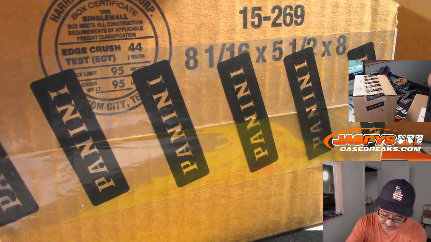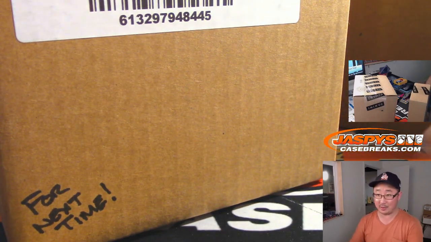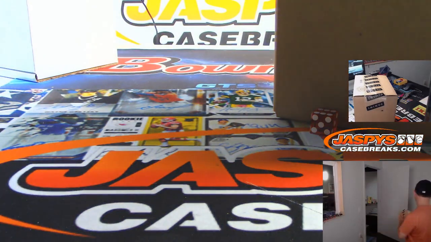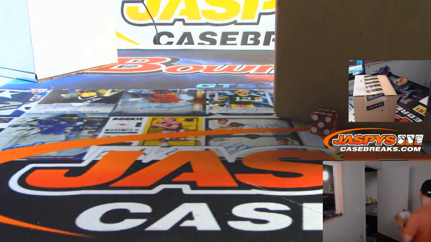Maybe another dual case break? We'll just write for next time on there. I don't know what this could be. A pick your team. This could be a divisional. This could be mixers. I have no idea, but this will just be for next time. I also wrote, it's the inner from the dual case break on the 28th, just so we know exactly where it came from, this appears later on.